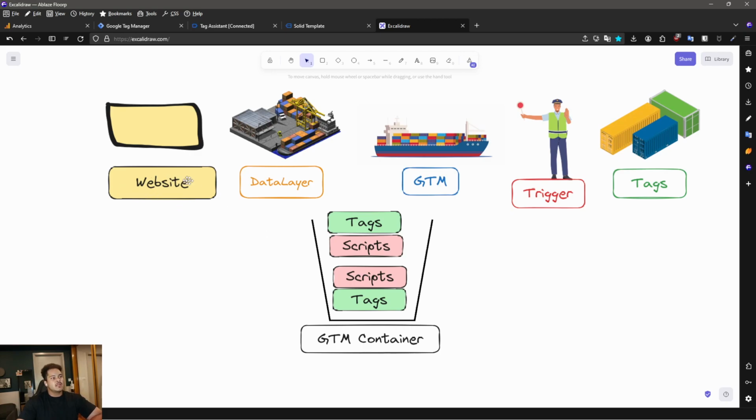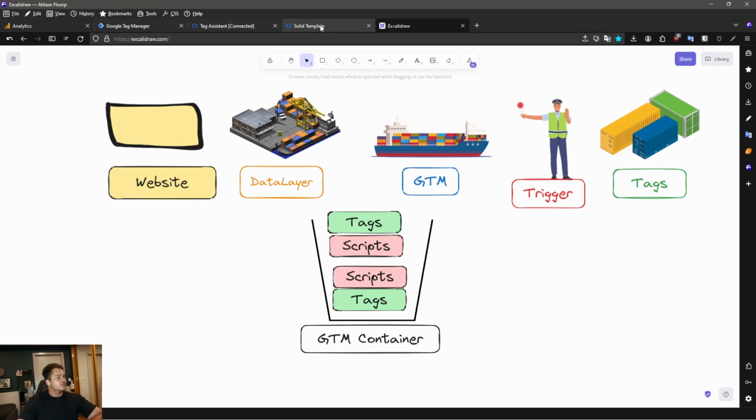As you can see, it's kind of like a middleman between your website and GTM. The whole purpose of it is just to get data off your site into the data layer. The data layer is kind of like a port: trucks come from around the country, they drop off their cargo at the port, and then the cargo gets on the ship. So it's a perfect example of what the data layer is. And I'll show you the reason why we need the data layer.